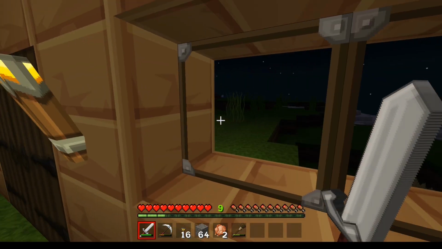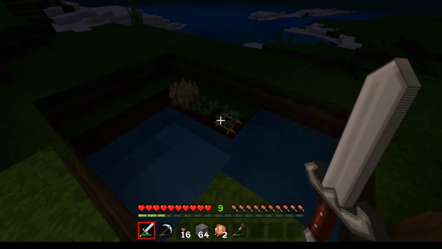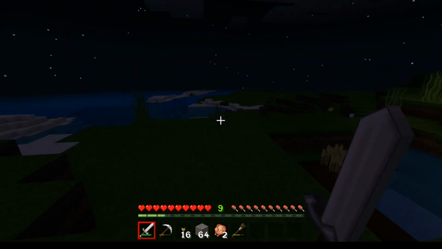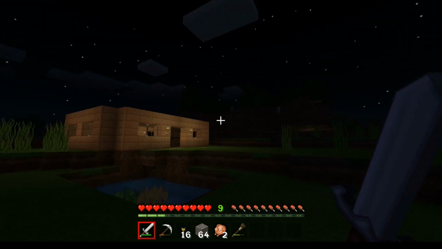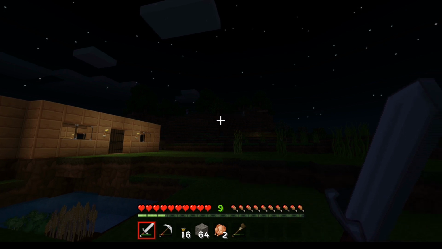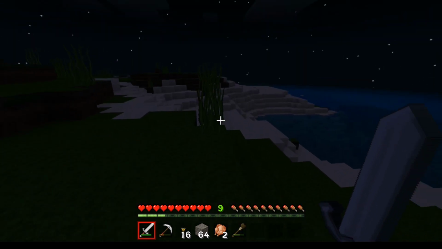Anybody out there? I can't see. I hope you guys can see because I can't see that well. Because I've got glare on my screen. Is there anything I need to be worried about? There's a skelly up there. There's a villager zombie up there. Oh, and is that a creeper?